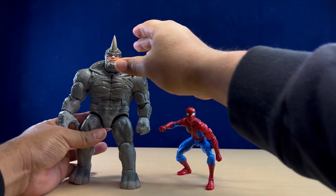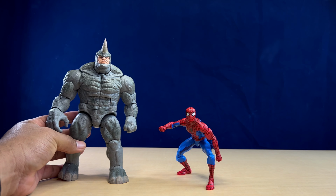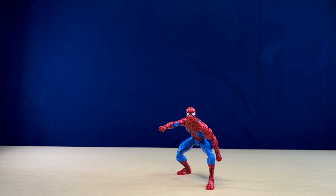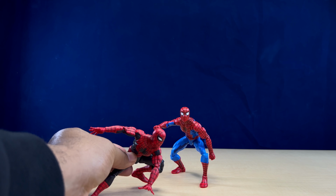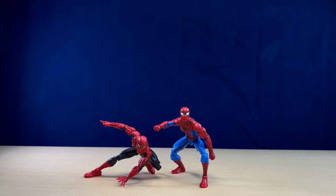But yeah, there's a lot of cool Spider-Man figures that came out in the year 2022, man. And of course, Rhino was one of them, but actual Spider-Man figures, you know, this one and the, was it the Amazing Fantasy Spider-Man? Have to be one of my. Let's do some comparisons, man. Here's the Amazing Spider-Man. The Amazing Fantasy Spider-Man, which is tight, you know?